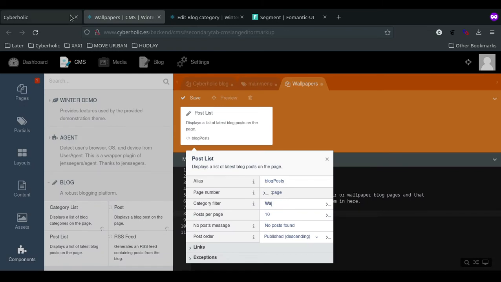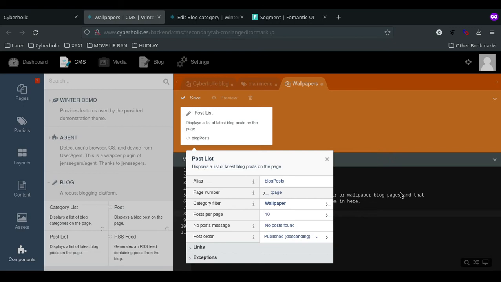Let me see what happens if I write it like it should be. That should be wrong because, yeah, obviously sometimes you have a different slug than the name itself. So, and it's really like that.